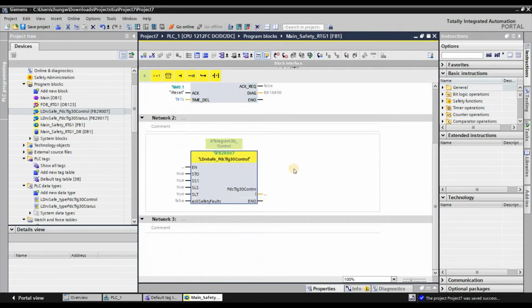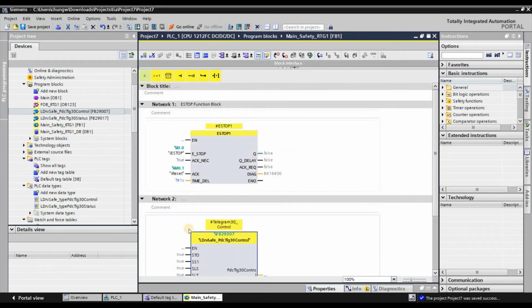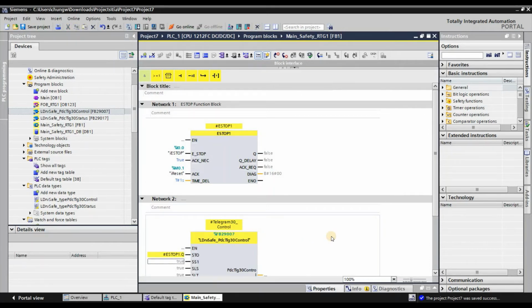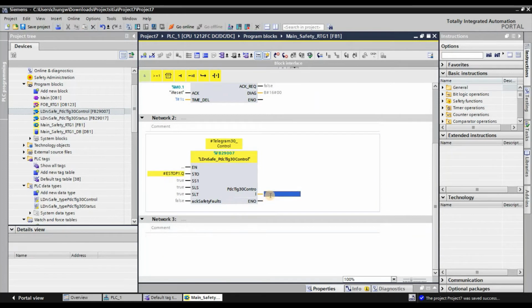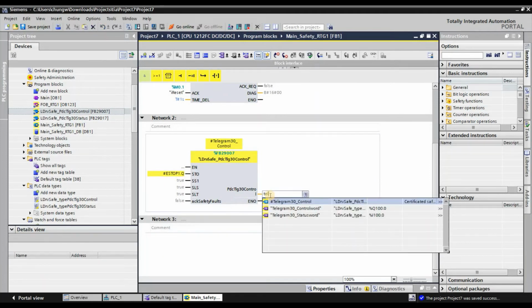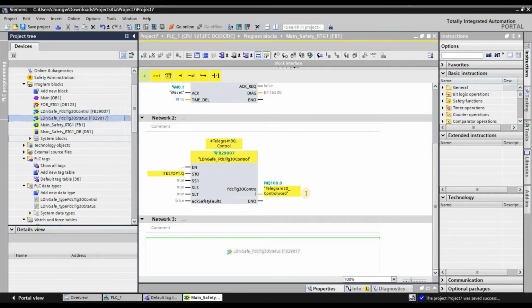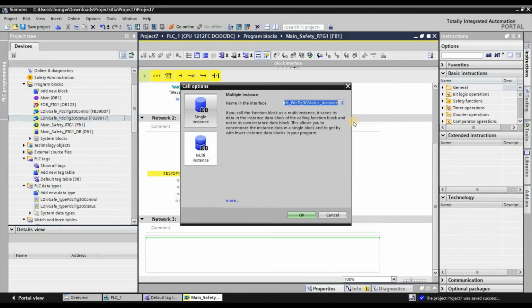Okay, done. And then I only use STO, so we just use this out directly. What can we do? E-stop block Q. Finish. Easy. And here, just link the controller directly for the output. Good. And the last one, put the status, do the same thing.